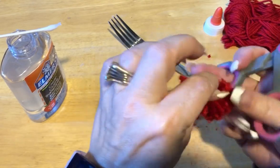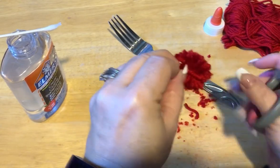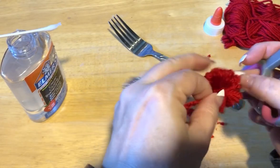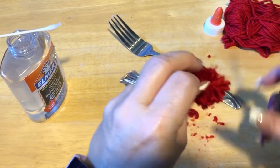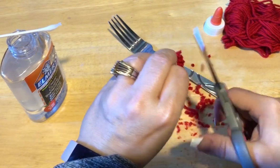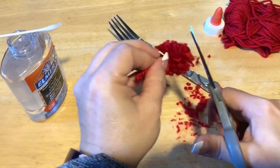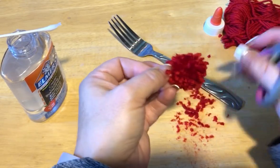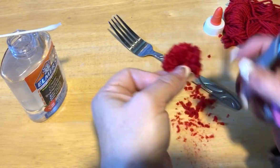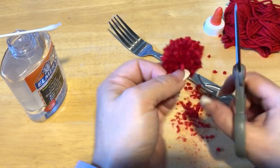Okay, and I'm still hanging on to my two. That's just so that I know where they are. I don't want to accidentally snip them because those are what I'm going to attach to my work. And we're just going to tidy it up. And you can be as picky as you want with this. Sometimes I'm quite picky and other times not so much.